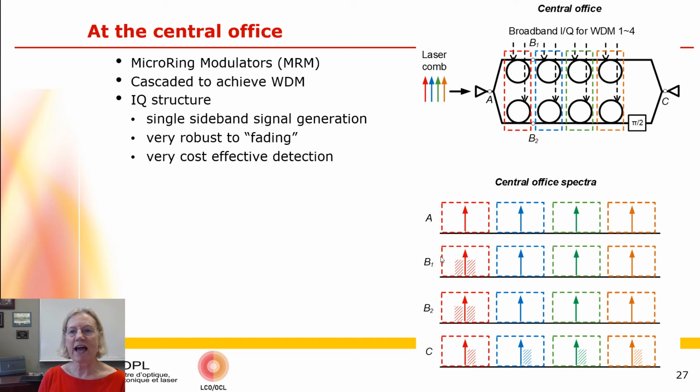At the central office, we have a cascade of micro-ring modulators. We see them here in a Mach-Zehnder configuration so that they can provide complex modulation in an IQ modulation. And so we would simply have one of these IQ micro-ring modulators for each one of the wavelengths which is going to be exploited. And in particular, why do we use IQ? It's in order to create a single sideband, which is very important for passive optical networks when we're trying to avoid fading due to chromatic dispersion during transmission.